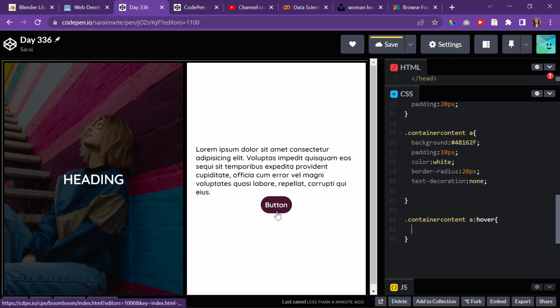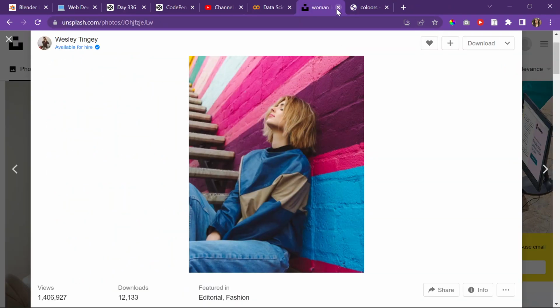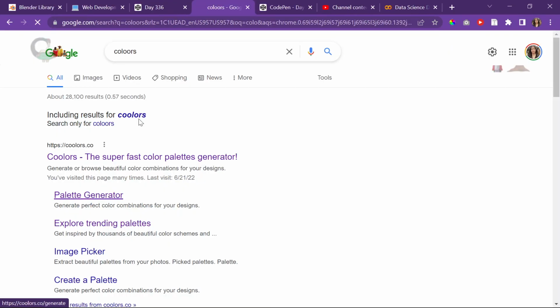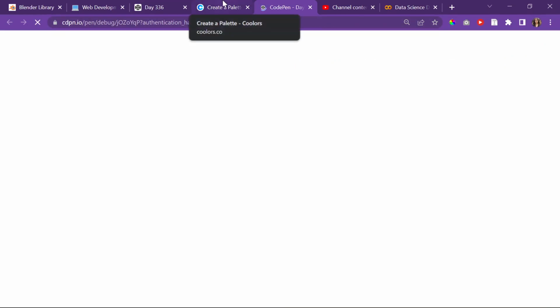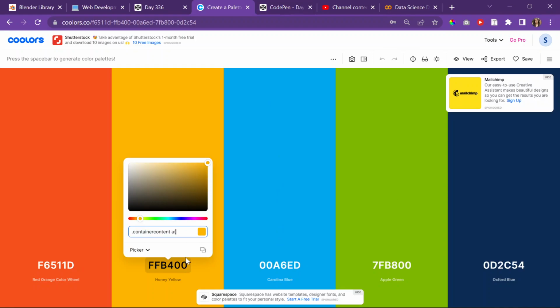I don't know if I want it to be darker, because what's a darker shade than that? Let me go to colors and see. What's this? Palette generator. Alright, just paste that in there, and then use what the?